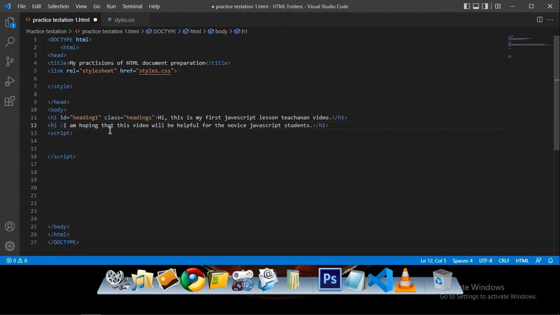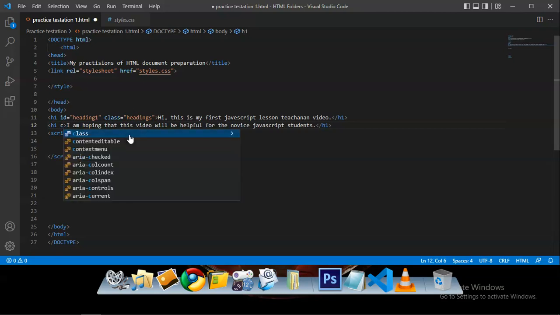Also remember this: you can give one ID to only one element, because only that element will have this ID, and only that element will be identified by this ID. No other element will be identified by that ID. But you can give one class name to multiple elements.